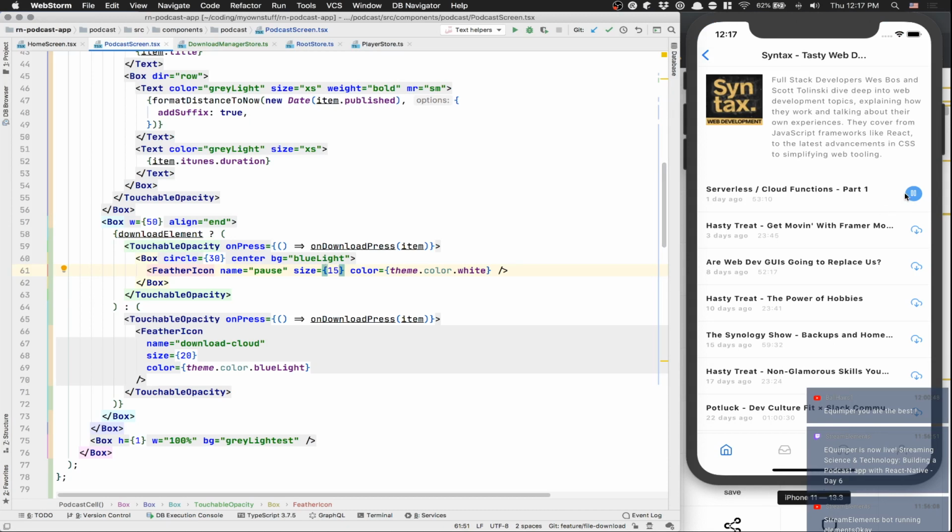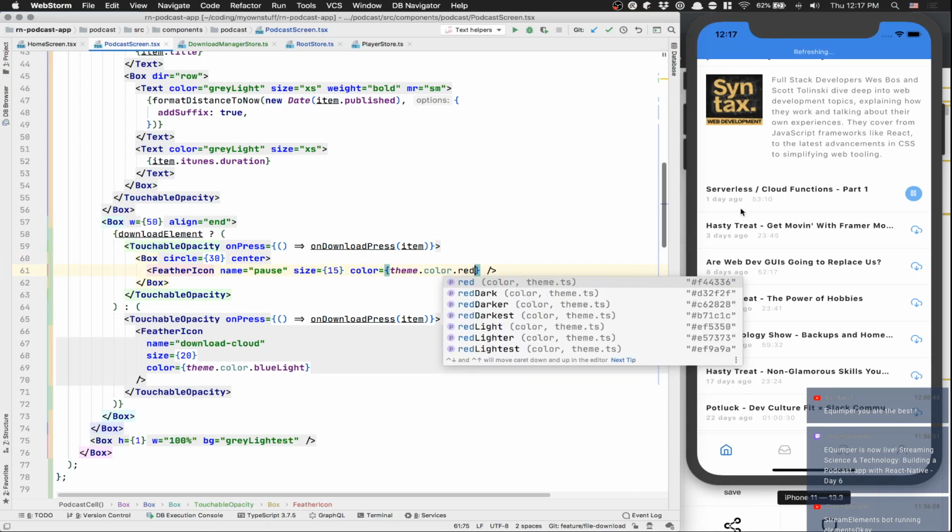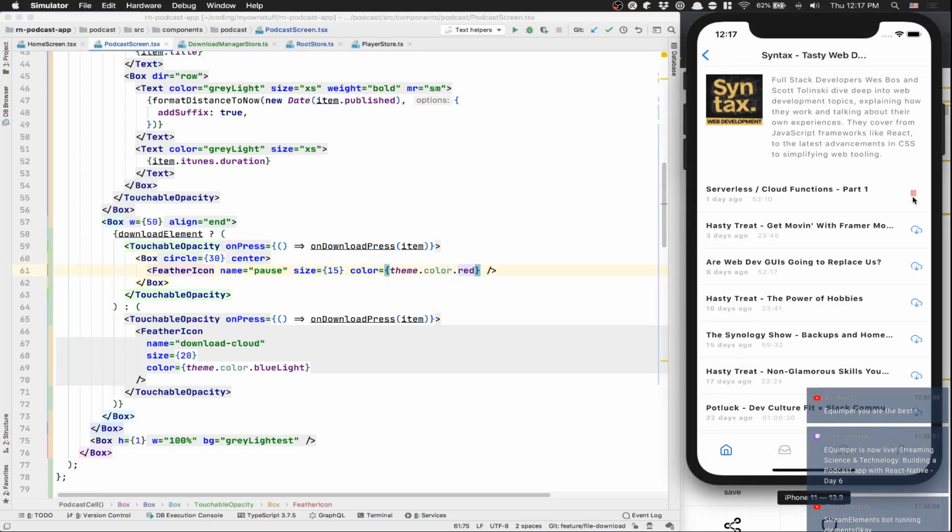And now the progress can be here, that can be lighter. And the progress can be, I'm not quite sure about this one. But I don't need, so, because the thing is, if I go red here, you're gonna see it's gonna be just, okay, I can go blue light.